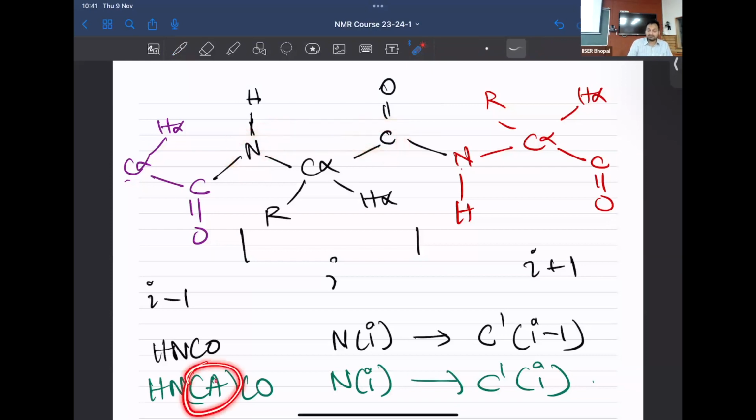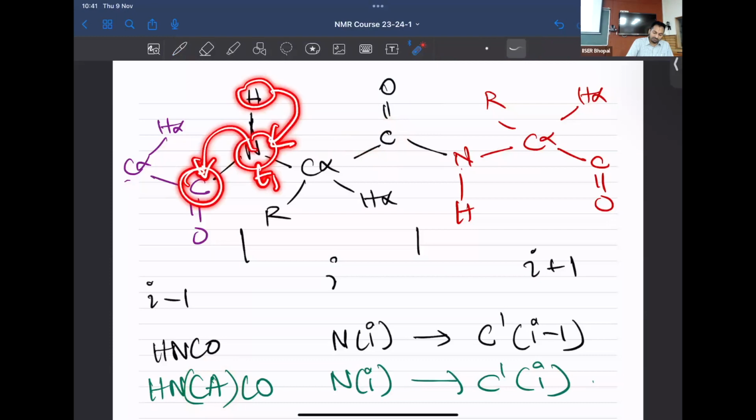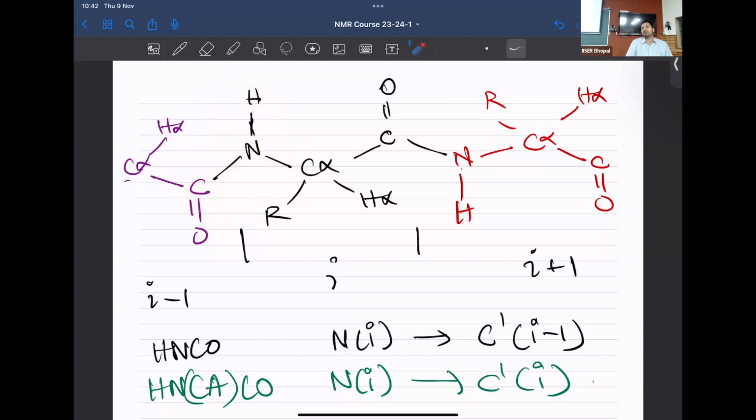Then why did we write this C alpha in brackets? Because in the previous experiment, you jump from H to N, get the T1 labeling, and N to C prime, got the T2 labeling, jump back to finish in proton as T3. You'll do something similar in this experiment. Instead of jumping from N to C prime, you will jump from H to N and N to C alpha. Remember, carbonyl chemical shift and C alpha chemical shift are well resolved. Therefore, you can easily jump from H to N and N to C alpha.